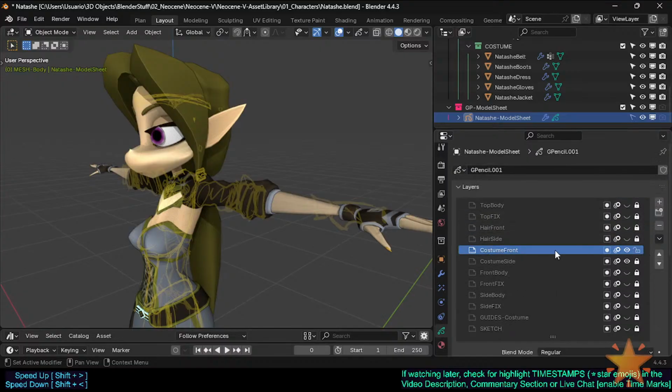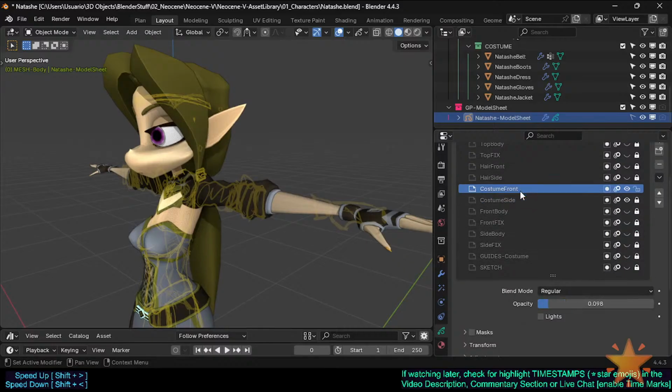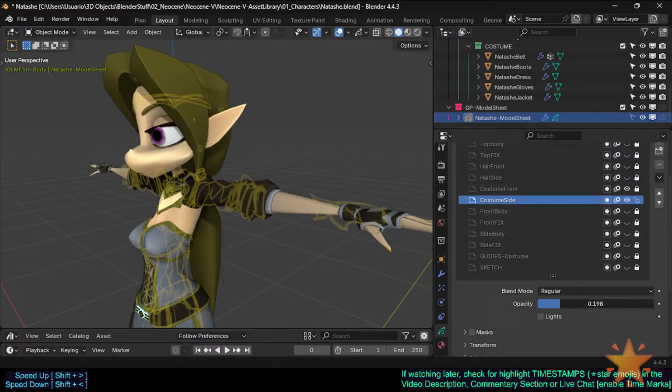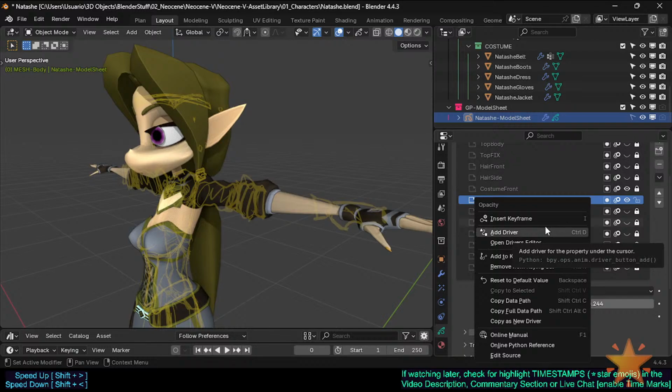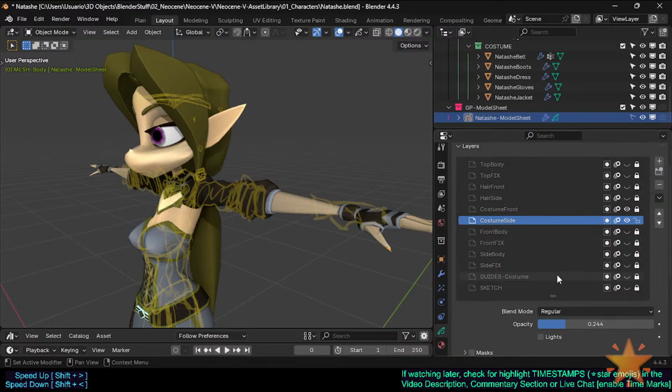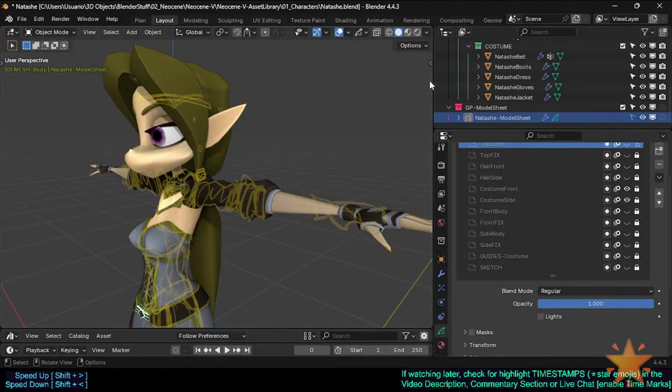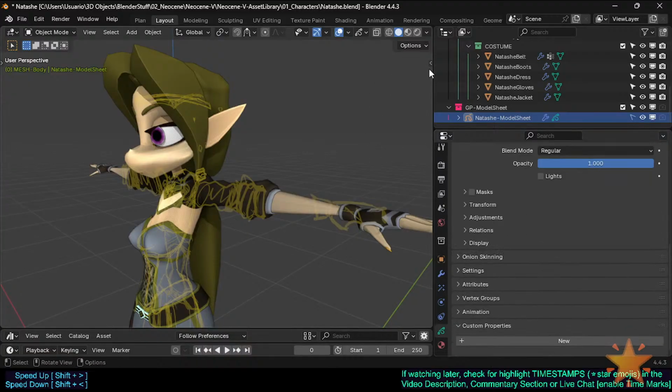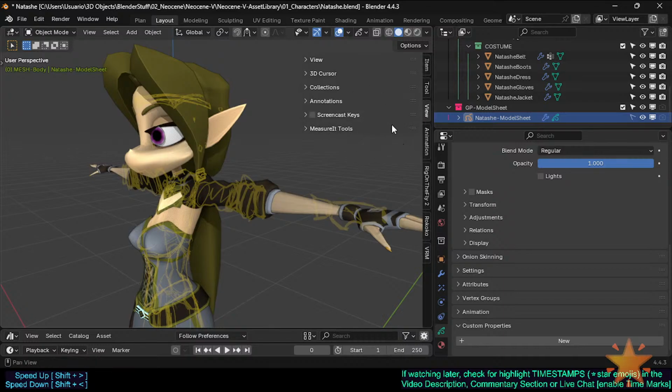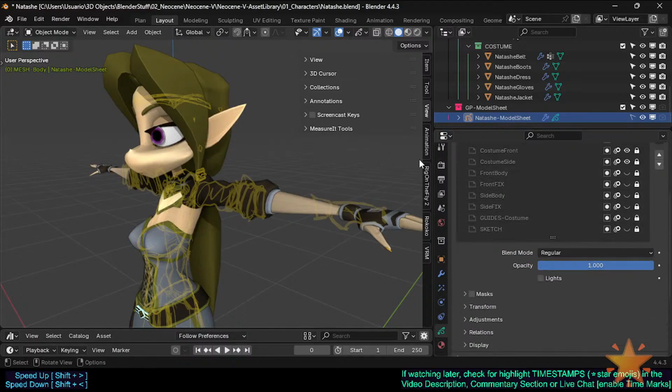So I'm using this technique of different opacities for this, and there's not a generic opacity for all at once, unfortunately. No, hold on. Add driver. Actually, we can do a trick here, but it's kind of stupid, right? But you can drive this for everything. So I just change one. Maybe I place a property in the custom property somewhere here, where would it be added to? I don't remember. If it's not rigging, I don't know. It should appear somewhere, and then we can drive, just drag and drop this thing.